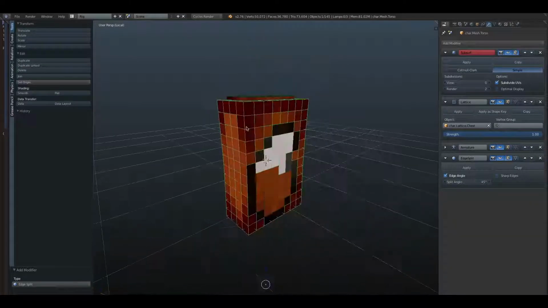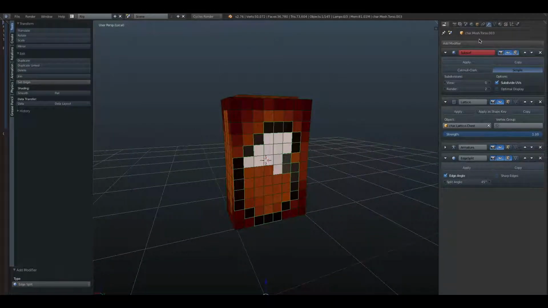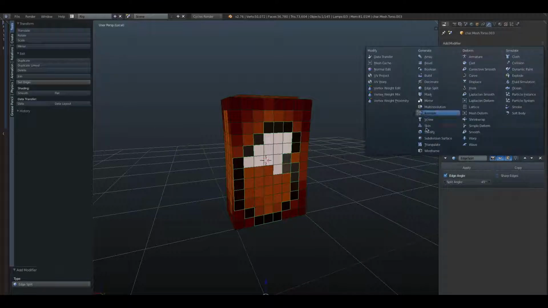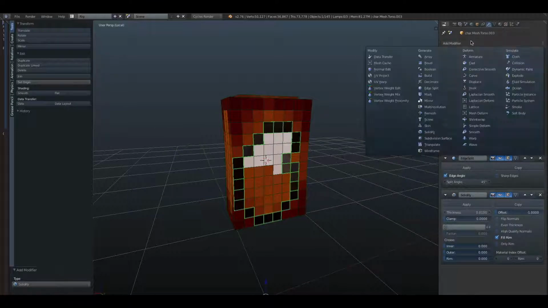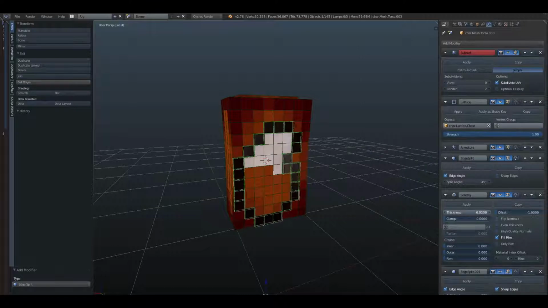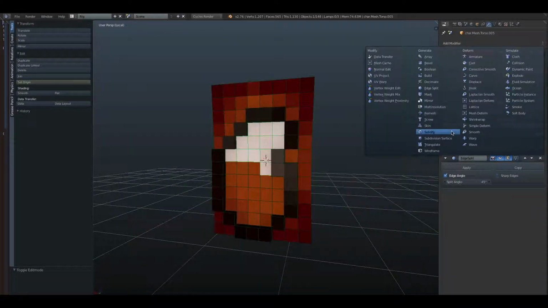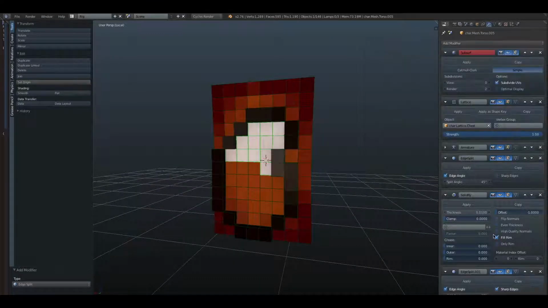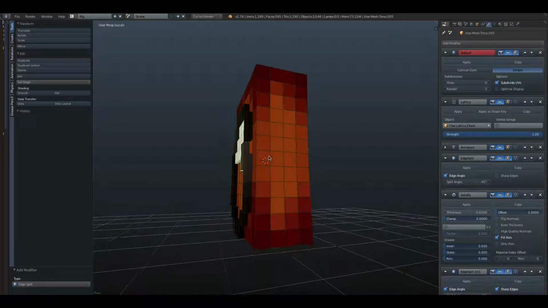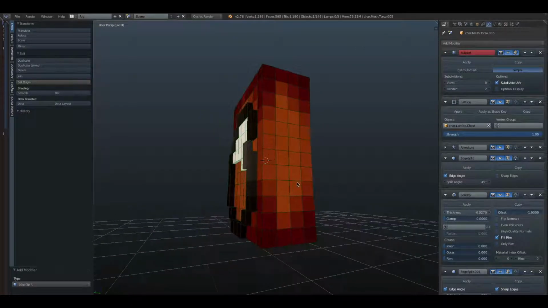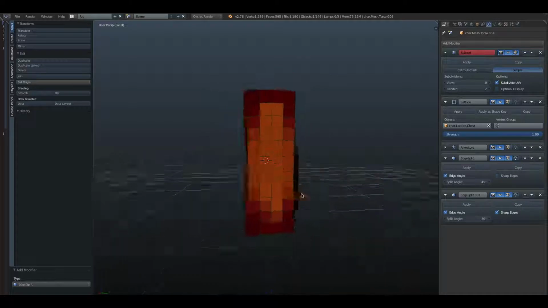There we go. And then on the back over here, I mean this applies to my skin, but you could do this for whatever pattern you have on your skin, if there is any. Take the white part, solidify, edge split, and extrude it. Not as much, obviously. So yeah, there we go.